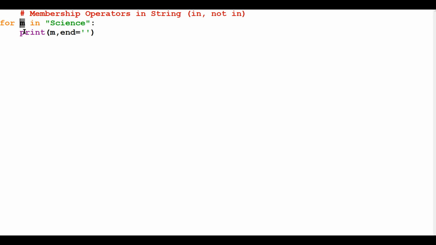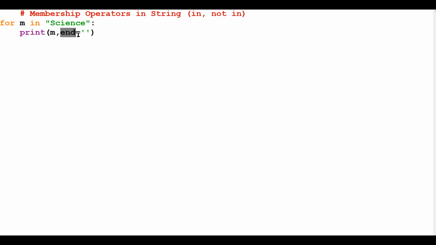So initially S will be extracted in M and checked whether S is present in signs. Yes, S is present, so it will print S and the cursor will stay on the same line, as we are using the end keyword.